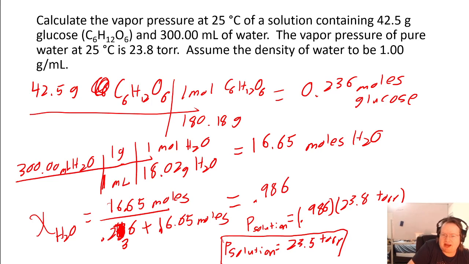And this is really the main application we use for Raoult's law of how do we figure out the vapor pressure of a solution when we've dissolved something in it so that it's not the same as its pure solvent form. After this, in our next video, we will start looking at the other colligative properties. I'm doing 3 together because really boiling point and freezing point depression function basically the same way. So I like splitting it up this way.